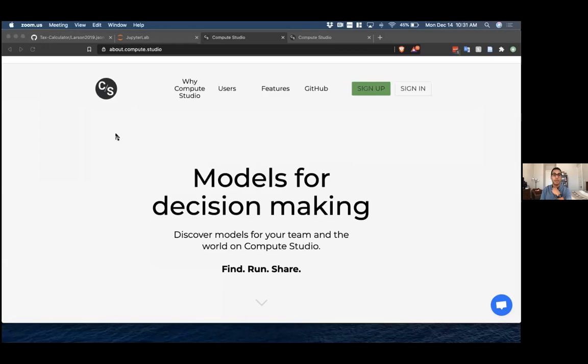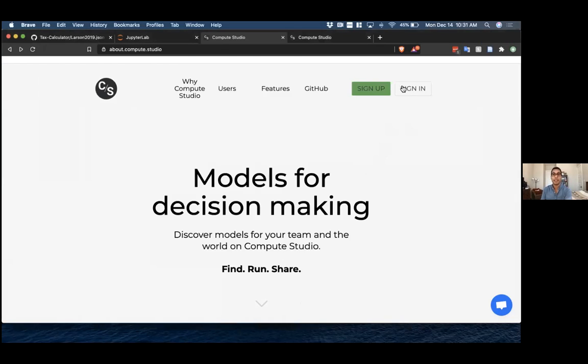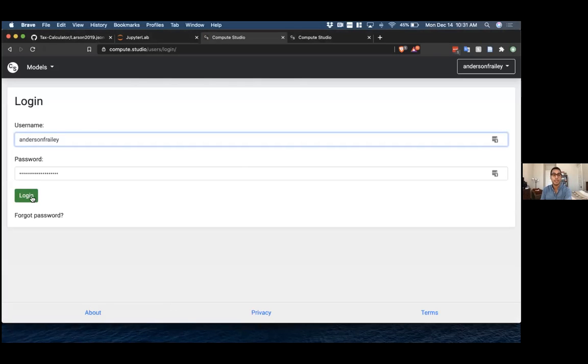Great. Thanks for that introduction, Jason. Like Jason said, I'm just going to quickly go through how to use the TaxBrain web application. So I'll go ahead and share my screen, and then we can walk through Compute Studio and the app there. Compute Studio, as many of y'all might know, is just a nice web application for sharing computational models, especially the tax variety. So if we sign in here, we can go from there to the TaxBrain page.